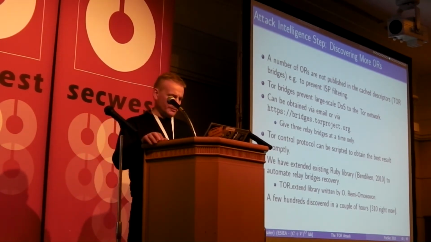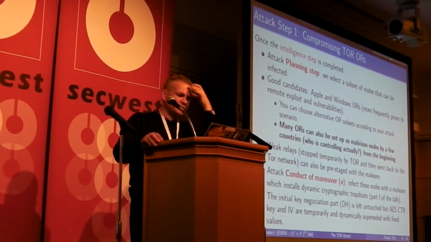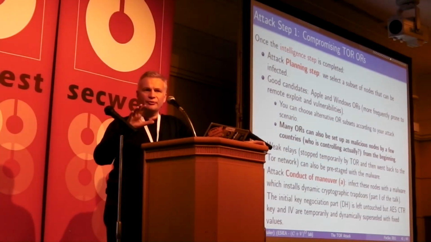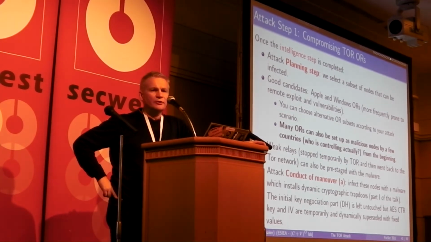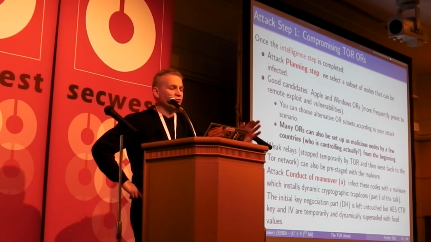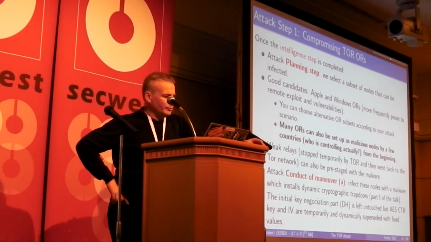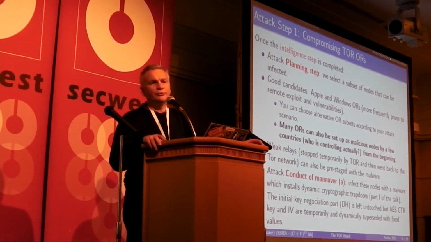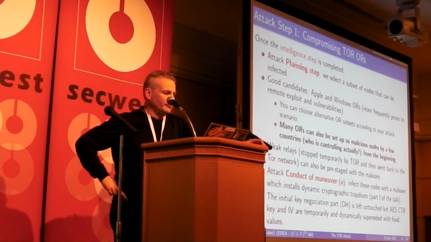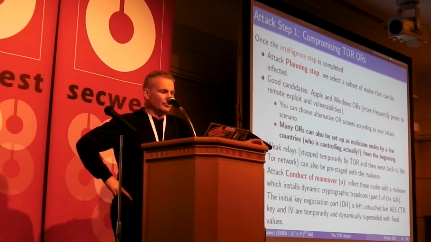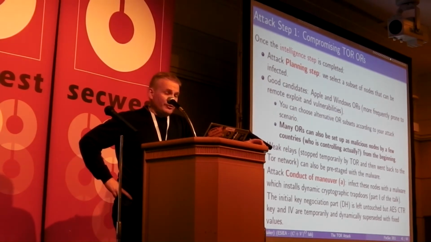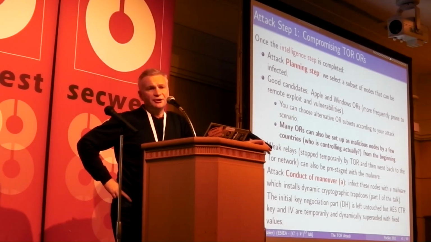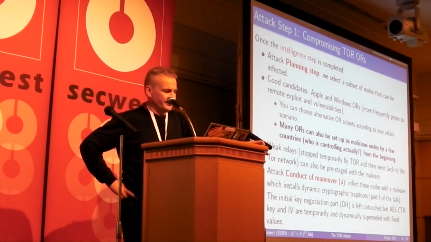So from now on, since during the intelligence step we have a description of all the nodes, we are going to choose which nodes to infect. Of course, we tried simplicity. We were focusing on Windows onion routers, since Windows is very prone to vulnerabilities or remote exploitation. Another interesting point: you probably do not have to subvert some nodes, since they are already malicious and managed by rogue countries.